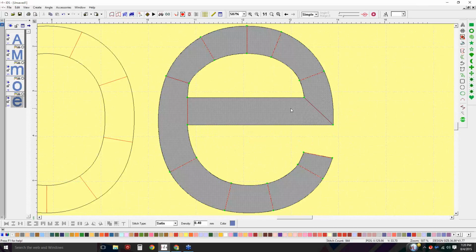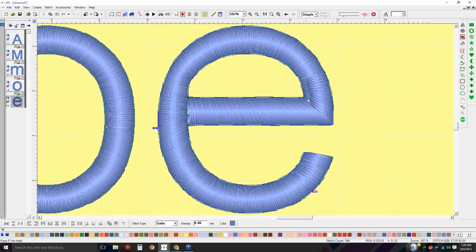But what's going on going across here is that because this is angled to navigate that corner, it's angled and then angled, angled, angled, and it begins to straighten out as it meets here. Okay, if you look at that in stitch view, see what I'm talking about? It angles here, and then it remains angled until it gets to here, it starts to straighten out. But you can see it didn't do that quite here.